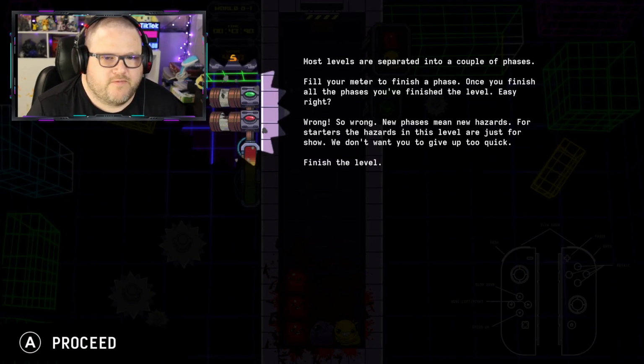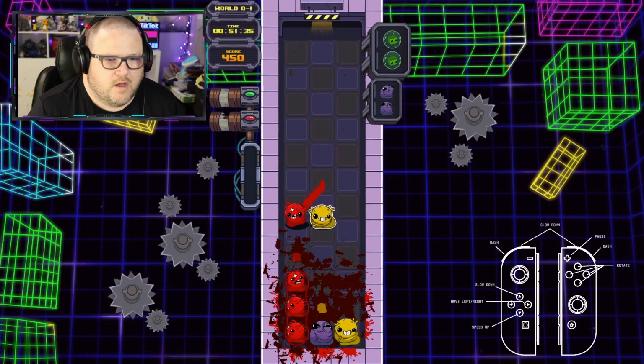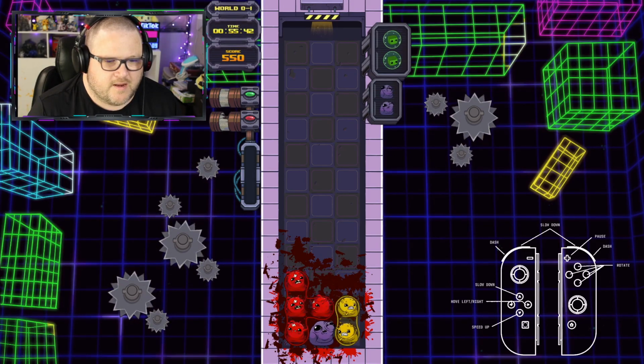Fill your meter to finish the phase. Once you finish all the phases, you finish the level. Okay. Oh, this is a tough decision. Oh, that will make four. I'm gonna mess it up. There we go. Got it.